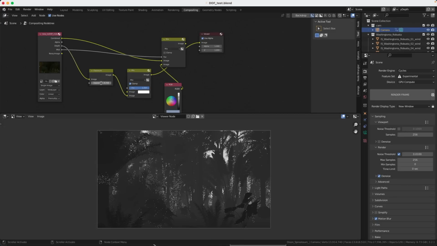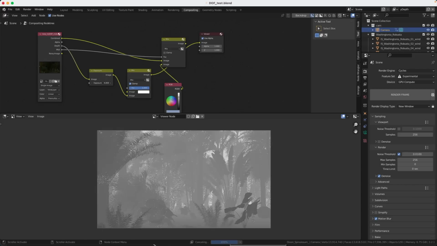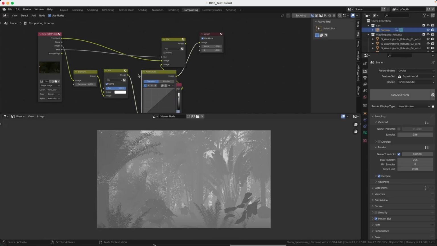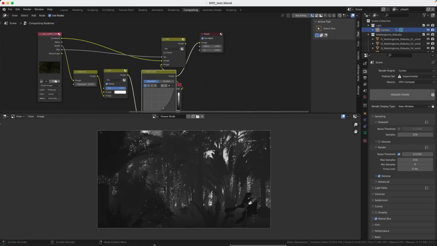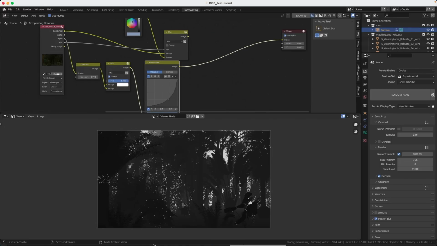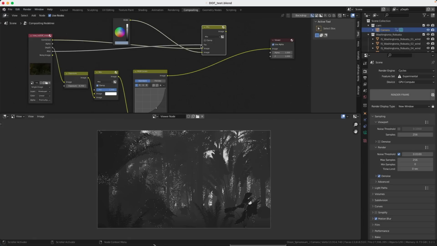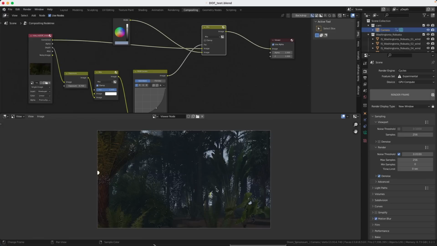If I want to make some adjustments, I can do like I did before. I can create a curve node. So I will just move this away and create my curve node, and just play with the curve. So I adjust the amount of mist that I want. And now I'm just going to move some stuff around, make it a little bit cleaner. And what I need to do now, instead of having the mist connected to the factor, I'm just going to connect what I just did and see the result. And I get my mist here.